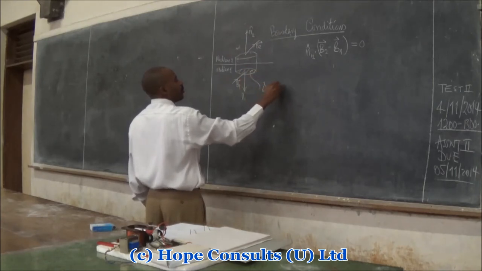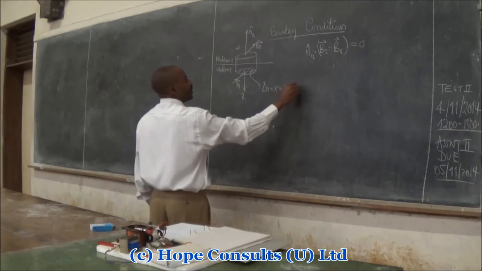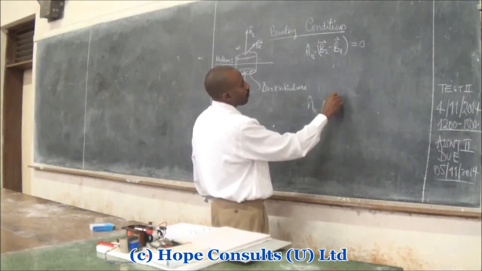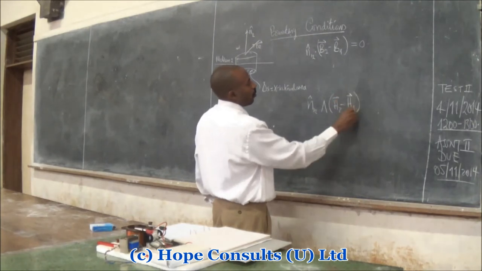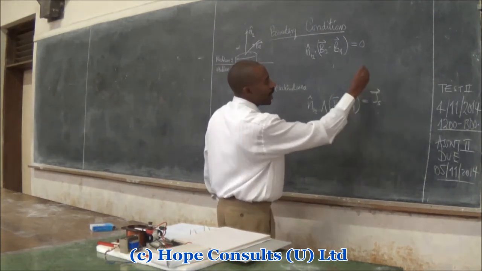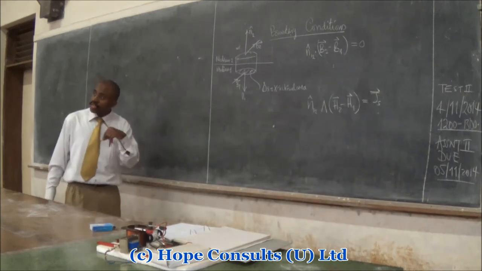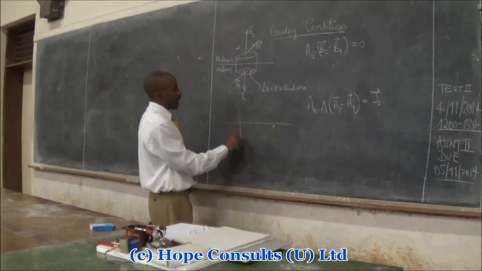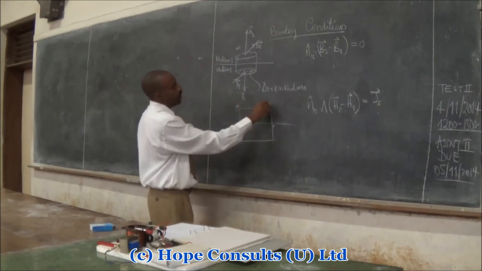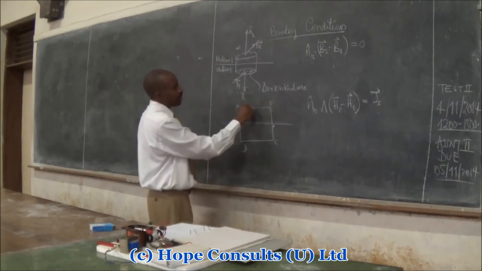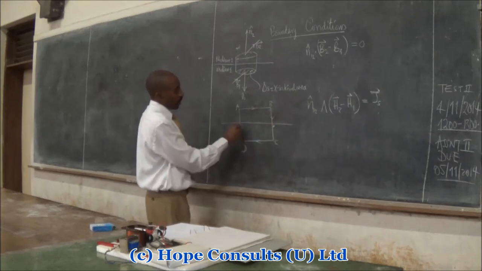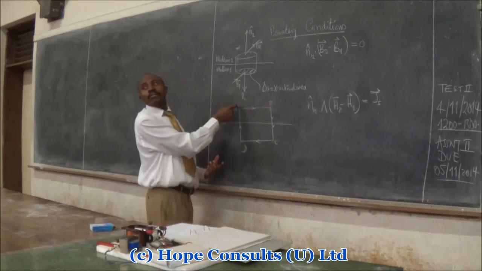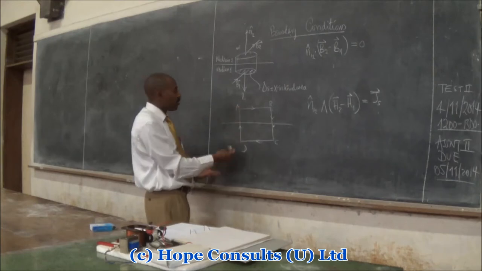And we had our DS being the cross-sectional area. The other condition was N12 cross (H2 minus H1) would be equal to the surface current JS. But if we got no surface current, then this was after drawing an Amperian loop, A, B, C, D, with the loop moving from A, B, C, D, so that A, B, C, D, A becomes our closed curve, or loop, whatever you want.